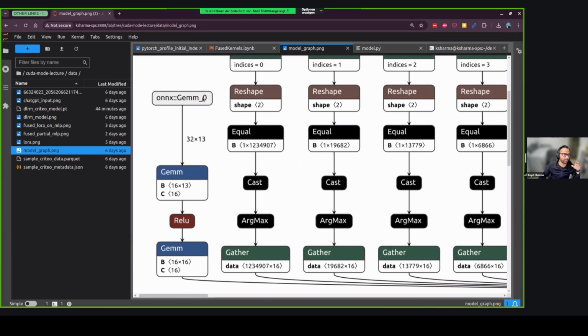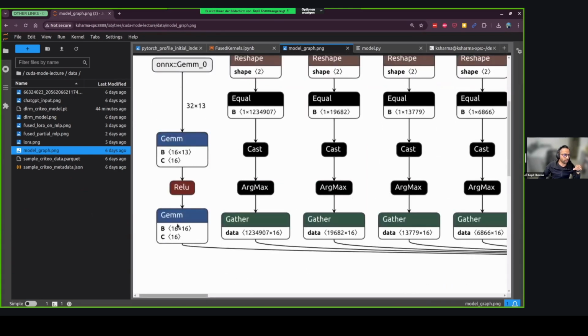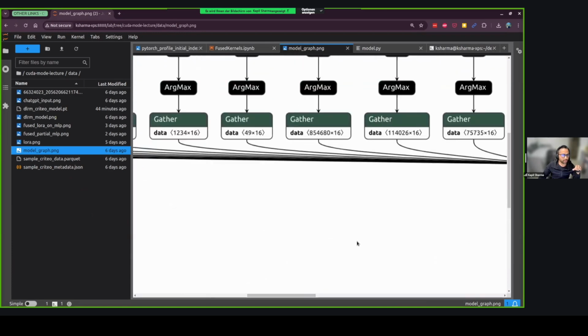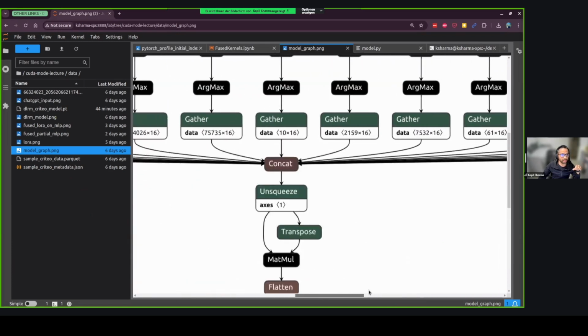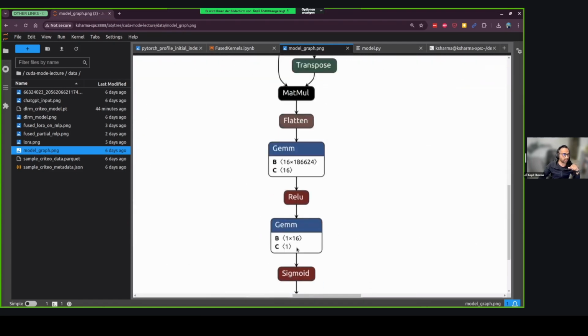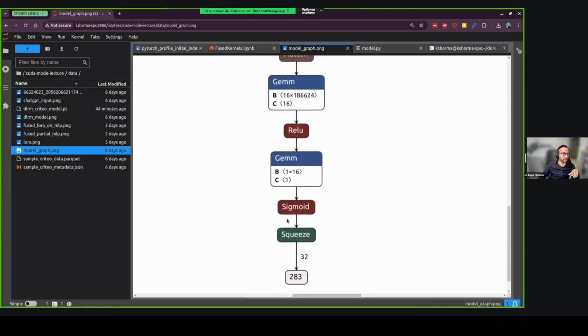This is the input coming in. When I generated it, the batch size was 32, so that's why it's 32 times 13. There's a matrix multiplication followed by ReLU, etc. And if we go here, this is where all the concatenation is happening and the rest of it. But this will be useful when we talk about fusion.